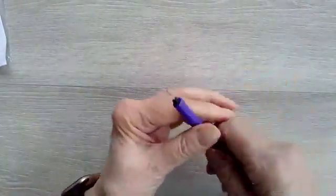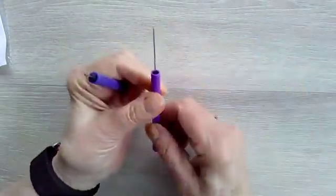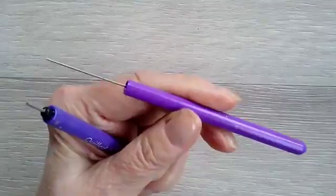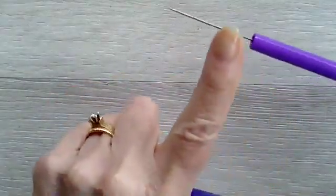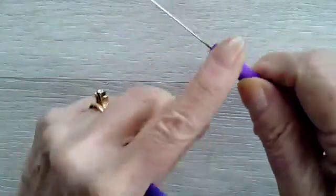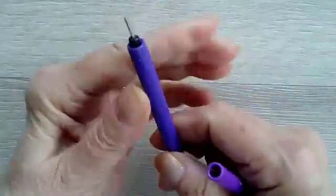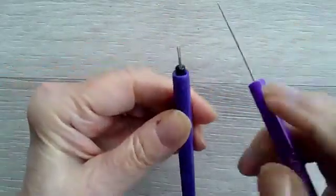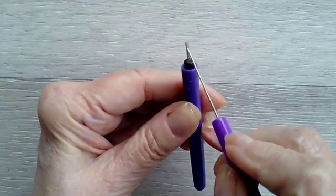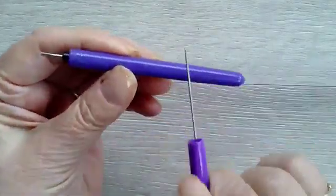So, this is a quilling tool. Now, an original quilling tool was a needle, so it looked more like this. Okay, so there's just a needle at the end of a tool, and there's no split in it. This quilling tool that I use has an actual split in it so that you can insert the paper in there, and it's much easier to quill with.